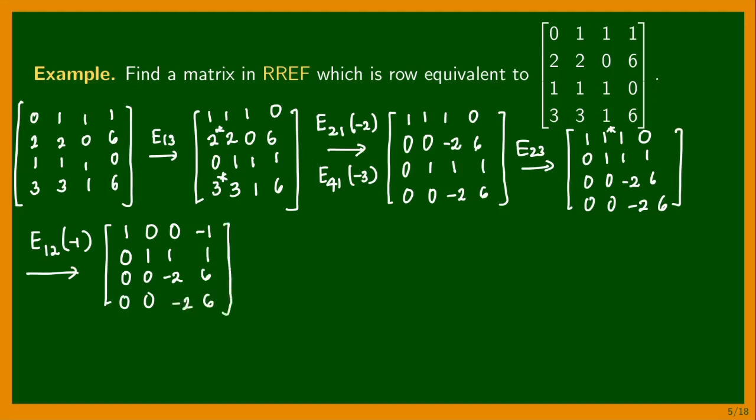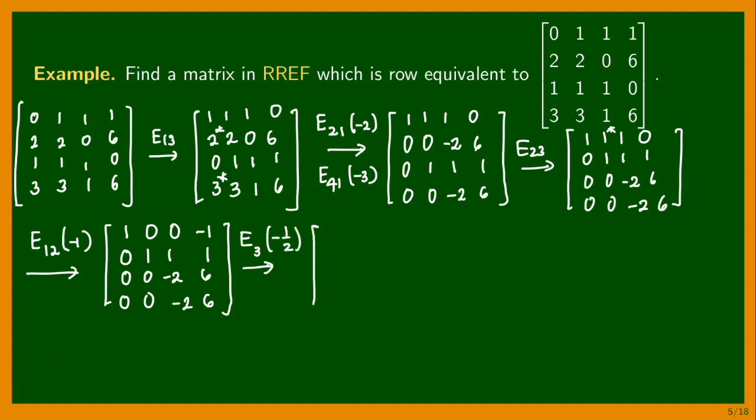There, I now get two pivots over here, this one and this one. The next step is we want a pivot on the third row, so we want to make this a 1. In order for me to do that, I can make a type 2 operation. I can multiply the third row by negative 1/2.